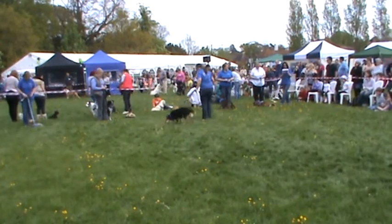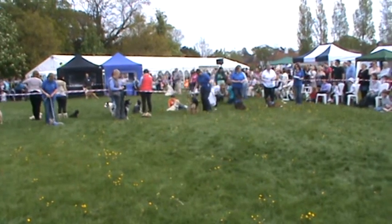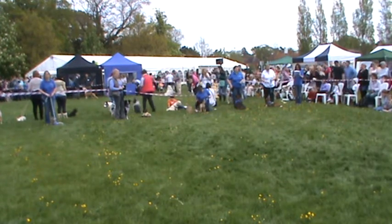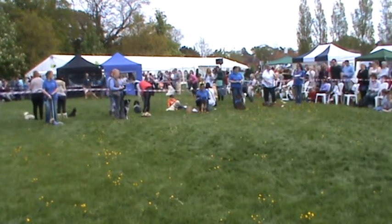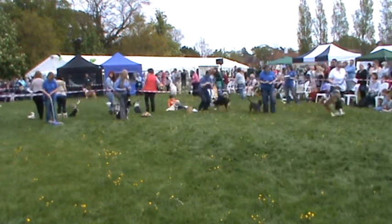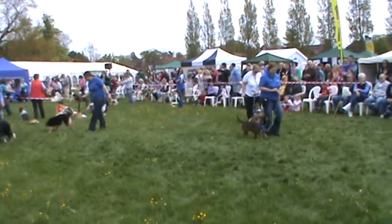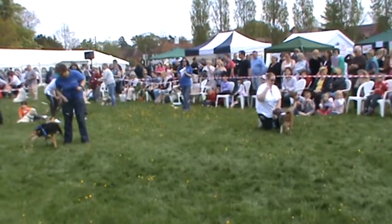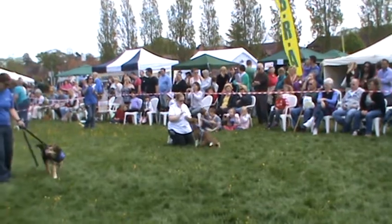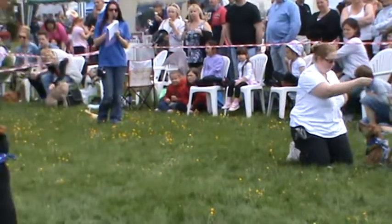Okie dokie, right, the next one we've got is quite a cute trick. Again, it moves on from the paw and the high five, so this is the wave. So this time we're going to have everybody up, I think except Luke, because he's only got the one paw, so he says if I try and wave I fall over, so it's a bit too difficult for me. But everybody else is going to come up. So once you've taught a high five, you can very quickly move this onto the wave, where rather than making contact with the hand and the paw, you just move your hand further away, so they're trying to make contact, but it ends up looking like they're waving at you instead.